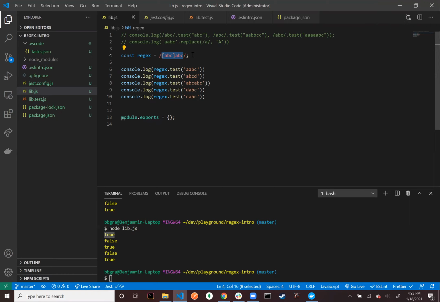Because once it matches, it moves on and doesn't count that match in the next match. Sorry, say that one more time. So once it matches on the first parameter, then it moves on. It doesn't include that letter that it's matched on in the next. Correct. Exactly. So basically, you can think of this pattern as comprising a series of individual checks.